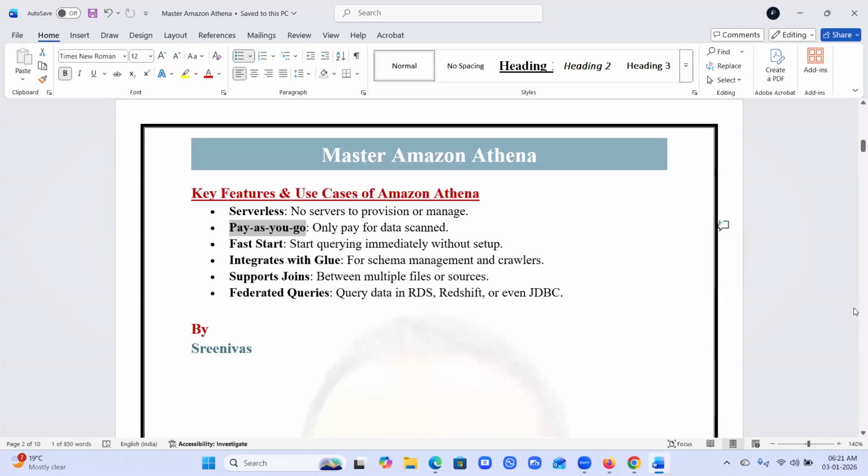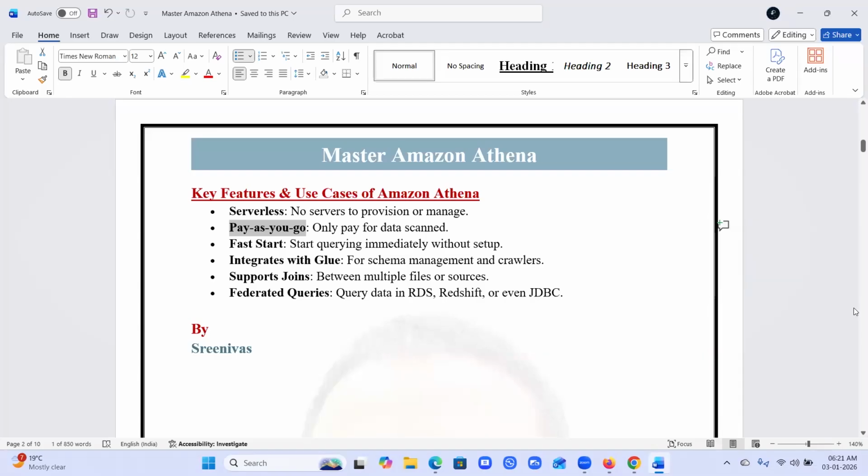Let's say you have data in S3, say 1 GB of data, and you are writing a SQL query. You pay only for how much data you are scanning to apply this data analytics, and how much time it takes. Based on that, AWS calculates pricing.